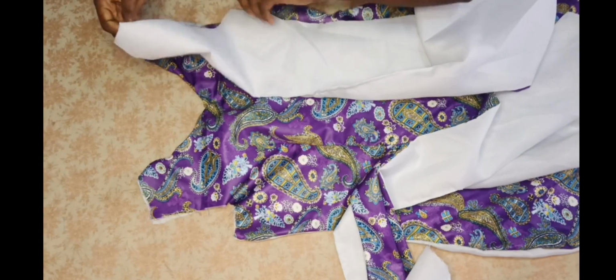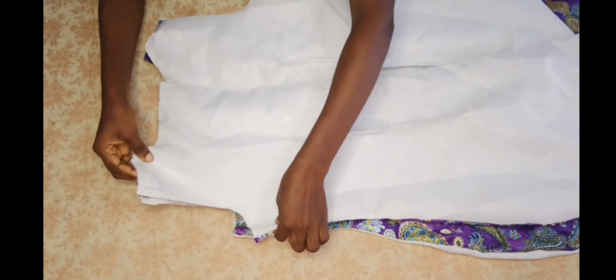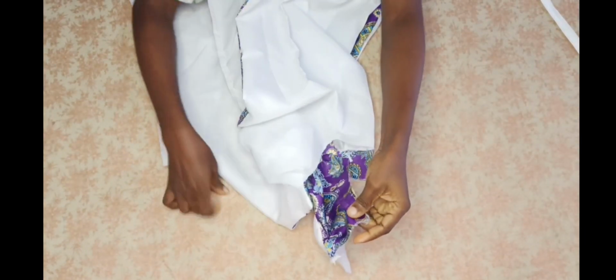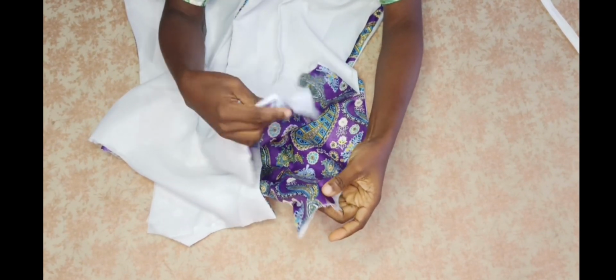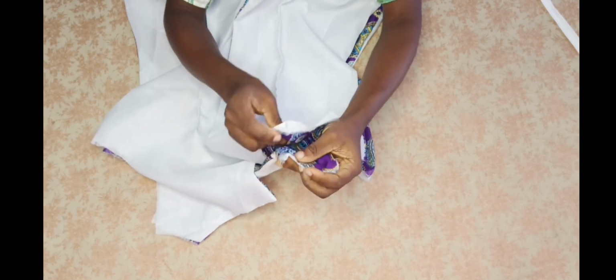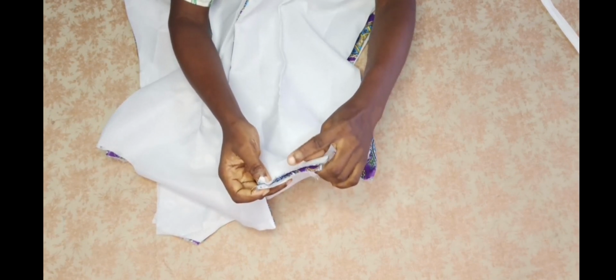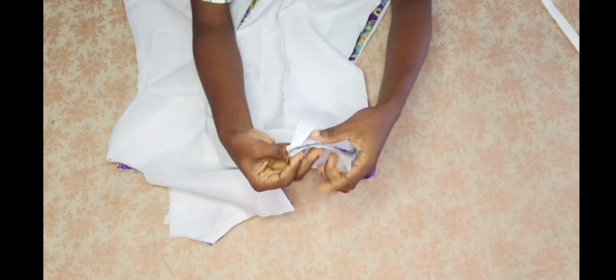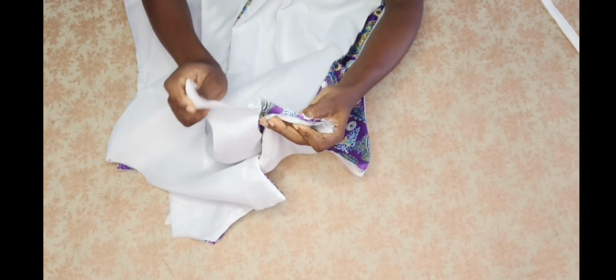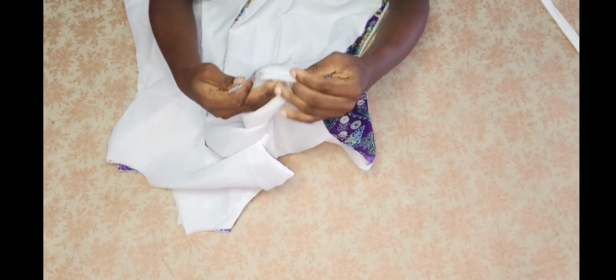So how do we join the front and back shoulder line? You align it this way. You pick your front, your back, align it together. So to give it a neat finish, you take the lining for the back. Remember, this is the back. You take the lining for the back, still holding these together. You use it and cover the front this way.